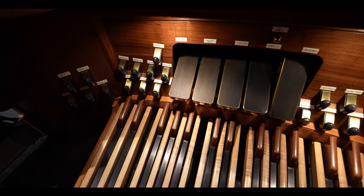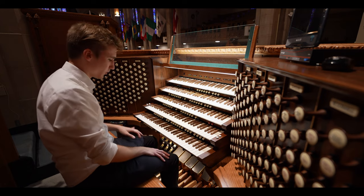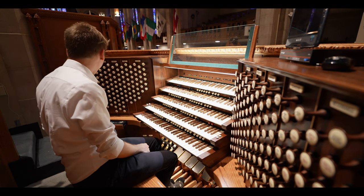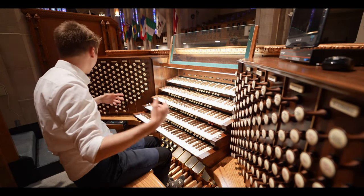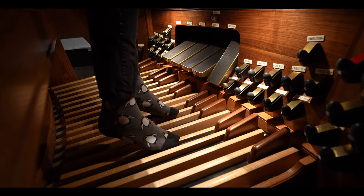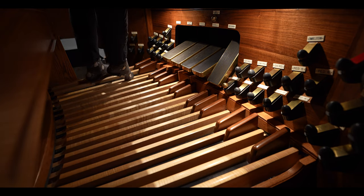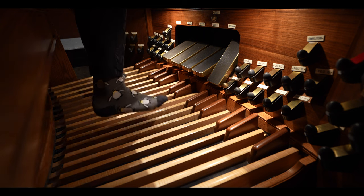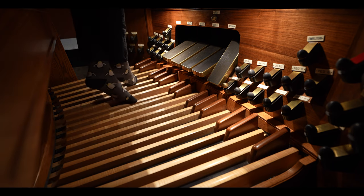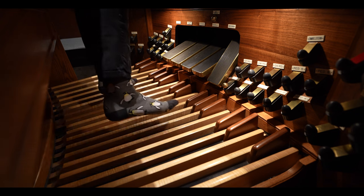Let's check out the pedal, which is very interesting by itself, actually featuring a 64-foot Posaune, which is going to be very nice. And let's start with the foundation stop of the pedal, the super 16-foot, and that's what it sounds like. There's an open diapason 16-foot, which gets very loud the lower it gets.